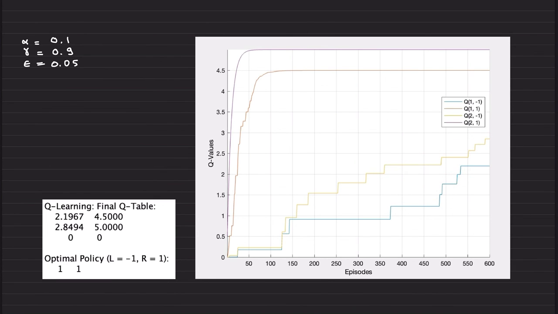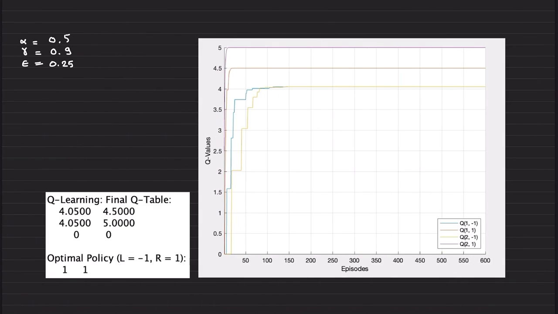This actually shows the value of exploration, right? Exploration can allow you to learn better. So let's stick with 0.25, but now instead of using 0.1, let's use 0.5. As you see, we almost converge around 100 iterations, and this is the perfect, exact Q table that we obtained from dynamic programming.